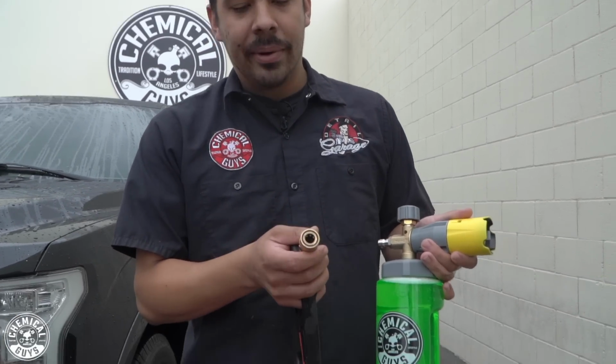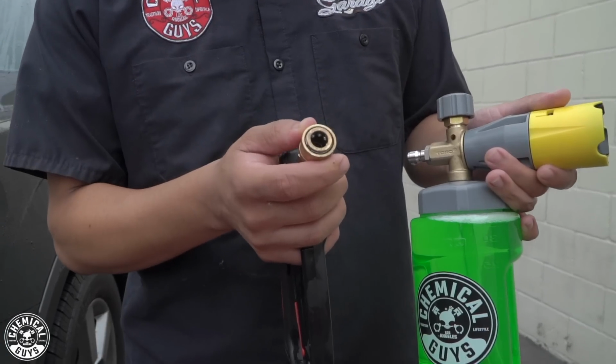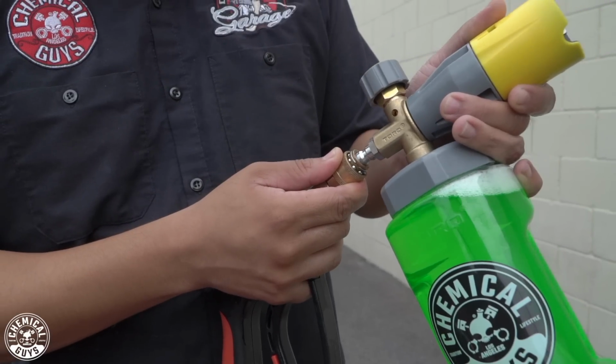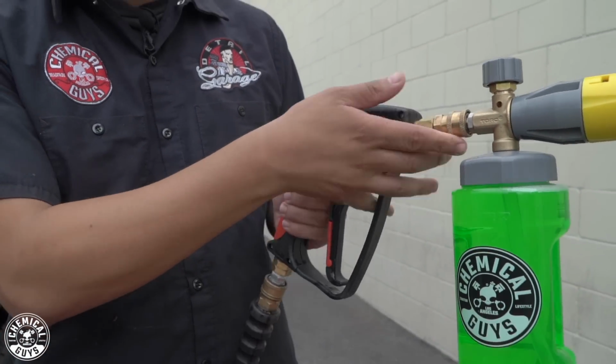All right guys, so now that we're done rinsing off the truck, now I'm gonna show you guys how easy it is to plug in your foam cannon. So like I mentioned, if you have a TORQ snubby and or any kind of pressure washer gun that utilizes a 1/4 inch quick connect, all you have to do is pull it back, get your foam cannon adapter and just put it in there, and then it's good to go. So just like that, it's that easy, it's quick connect, plug it in, you're ready to start foaming.